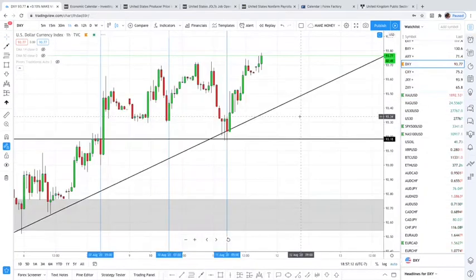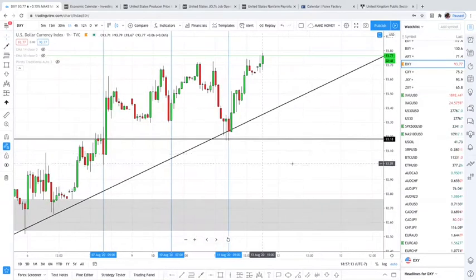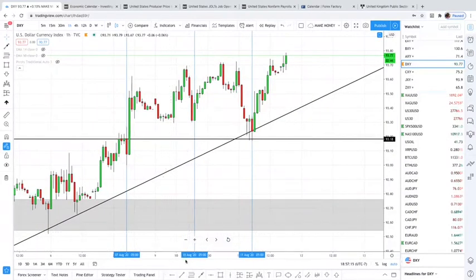can see the same thing, okay? JOLTS job openings down here, August 10th, 7 o'clock, hour time frame, all right? We're coming up, coming down, and we're somewhat, I wouldn't say in consolidation here, we're just going up and down. JOLTS job openings comes out, gives us a nice little piercing line right here, okay?